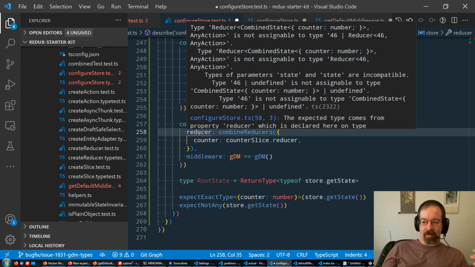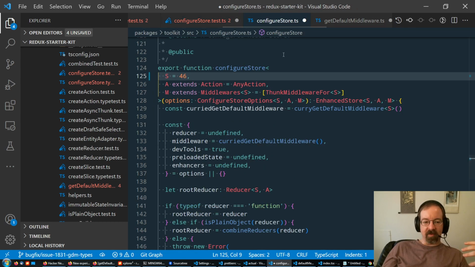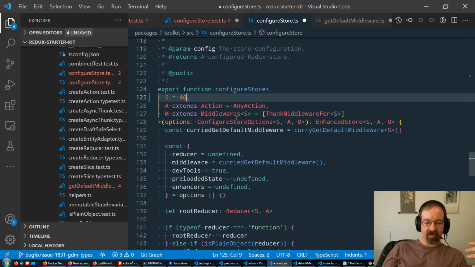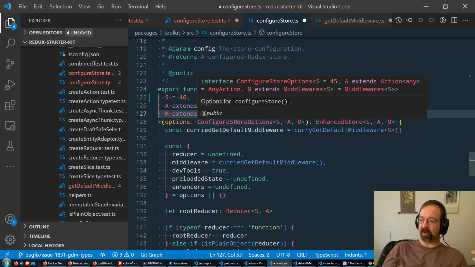Okay, so what I think I'm kind of getting out of this behavior right now. configureStore takes this options object. And while there are generics being applied here, TypeScript is really supposed to figure out what the state is from the type of the options object.